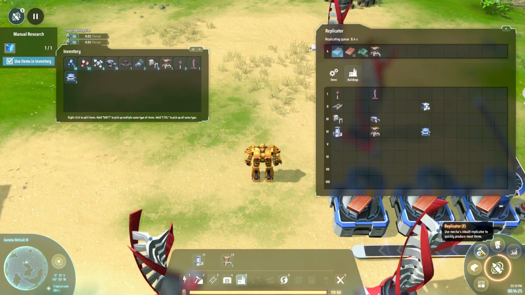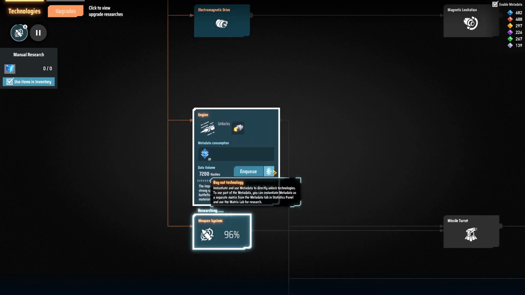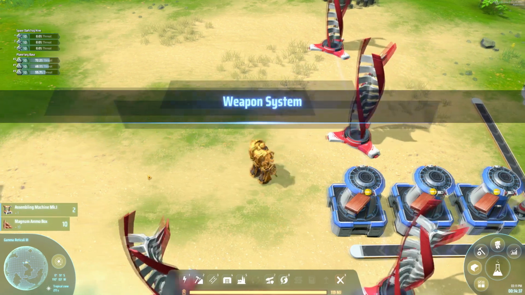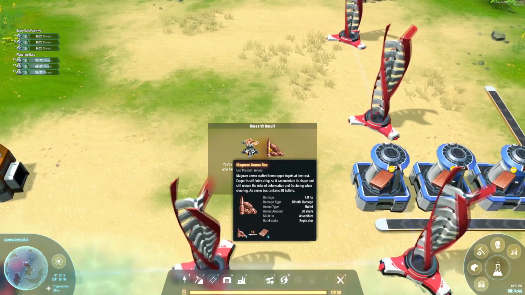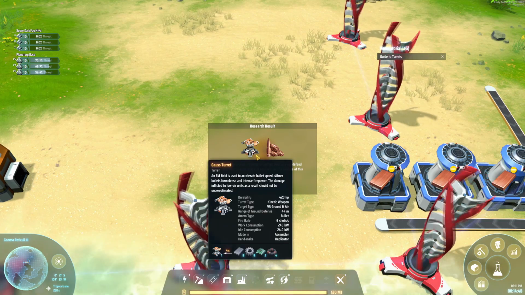So there's that. I guess I could have used metadata to just buy out some tech, shouldn't I? Yeah, I could have just bought some of this stuff instead and not done the cost. That is one of the purposes of metadata after all. I've got to be willing to spend it. Speaking of, Gauss turrets and Magnum ammo boxes. So, Magnum ammo into Gauss rifle turrets is our first thing.